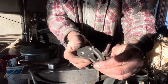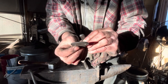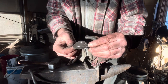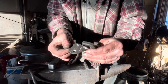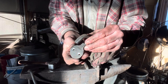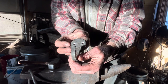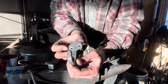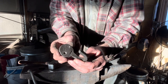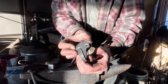Drilled and countersunk for two number 10 screws. A note I was thinking about while doing it — I see a lot of guys online on YouTube, particularly blacksmiths, using a countersink in the drill press to countersink steel, which is fine. But I see them often turning them way too fast. You need to select the slowest speed on your drill press to prolong the life of your countersink. I've drilled and countersunk a ton of holes in my day and still have countersinks from when I was a toolmaker apprentice — not worn out or burnt — because I've always turned them around 80 RPM, basically as slow as you can go.